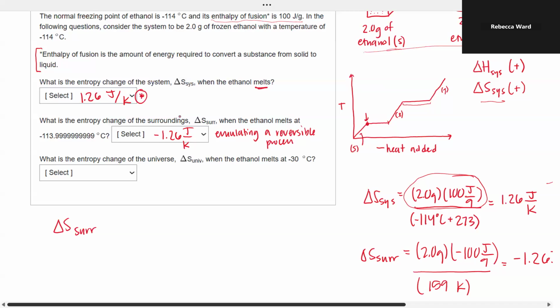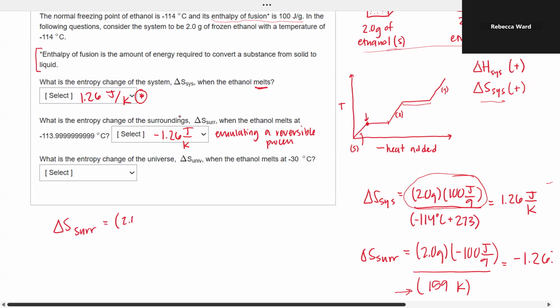Now it's still providing the heat, but it means less, right? It's at a warmer temperature, and so it has more energy to give at that warmer temperature because we can associate temperature with kinetic energy. So it already has more energy at this higher temperature, so giving some energy away is not as significant. And so that means this is going to be a spontaneous process because we're going to find that delta S of the universe is greater than 0.